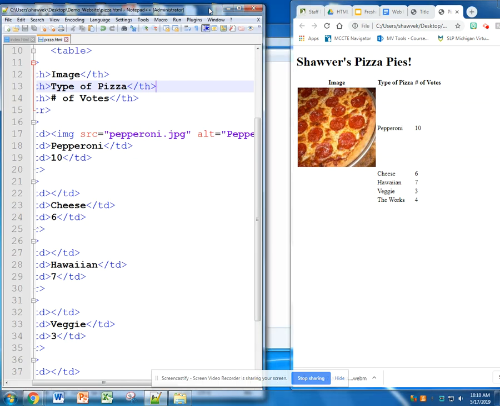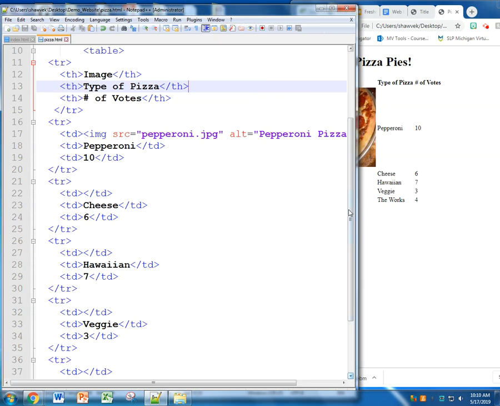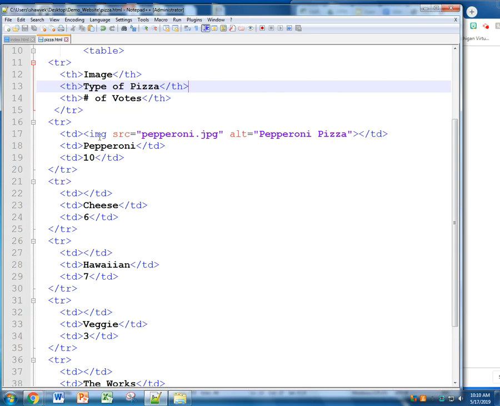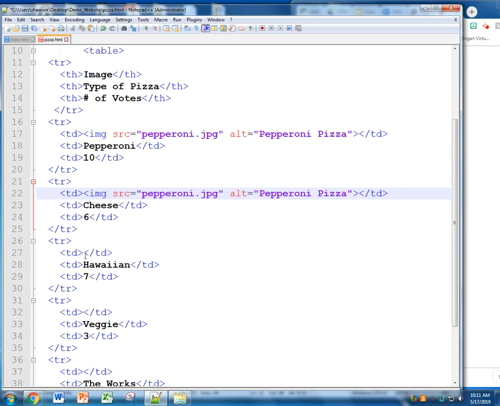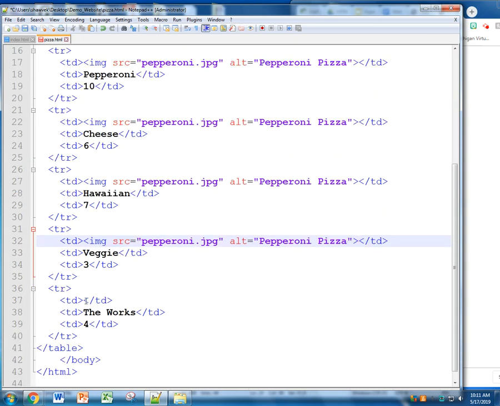So what you're going to watch me do now is, since we've got that one working, let me hide this. Since we've got this working for the one image, in the cell is the image. That's all we did. So we're going to go ahead and copy this. And then let's paste it in every one of the picture locations, which is the first data cell for all the rows, the thing we just put in. And all we really have to do now is change the names and the alternate text.